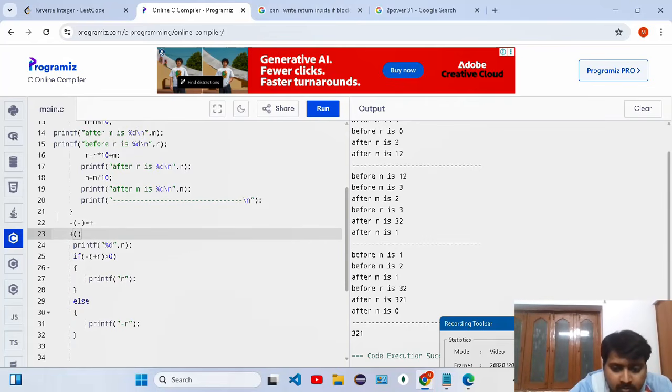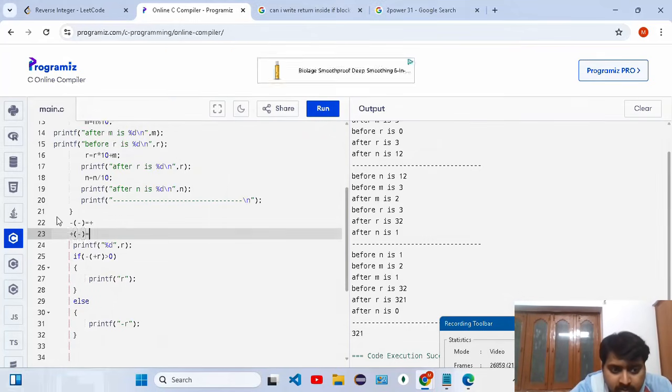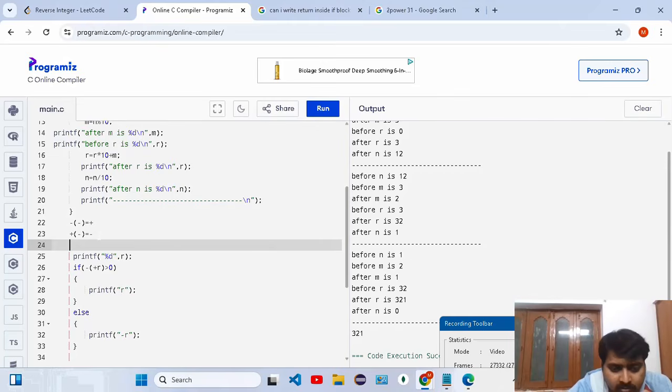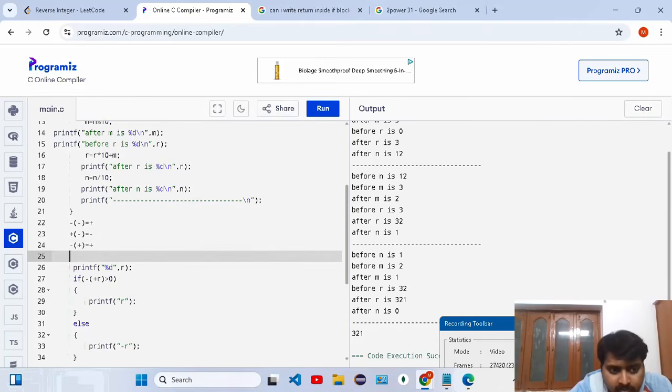Plus into minus is always minus. Getting right? Minus into plus also minus only, because 2 3s are 6, 3 2s are also 6. In plus into minus is minus, minus into plus also minus only. Again, what else is there? Minus into minus is plus.